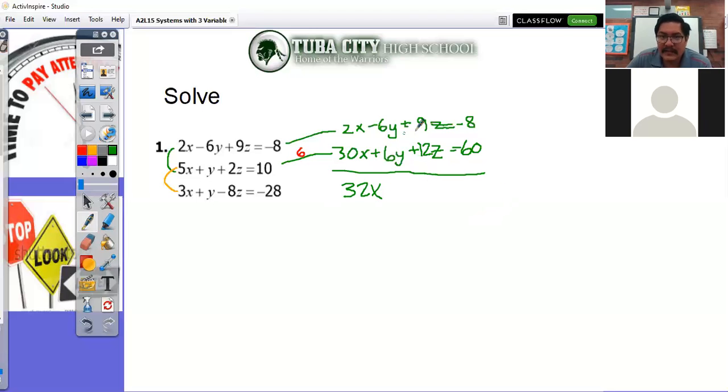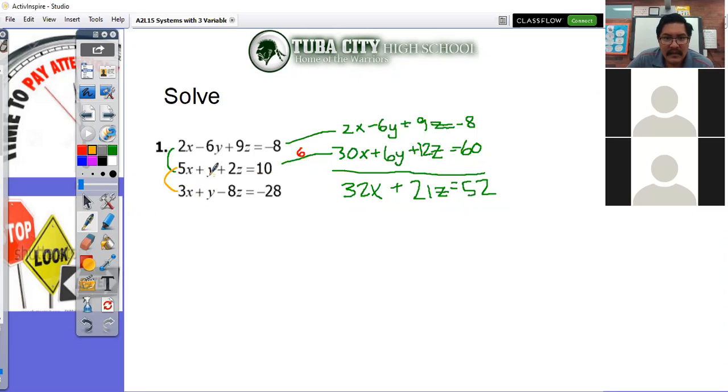All right, let's go ahead and continue on. So y cancels out, which is good. That is what we want. We're trying to get these to eliminate. And then 60 minus 8, so this would be 52. And there we go. That's about as close as we can get with that one. Now we've got to pick a second set. So again, this is what they call set A. Now we're going to look for set B.